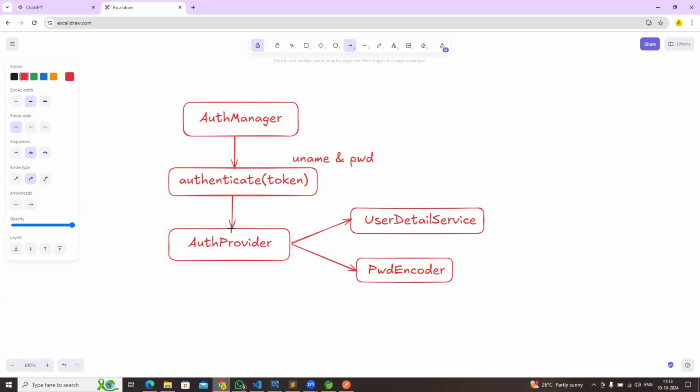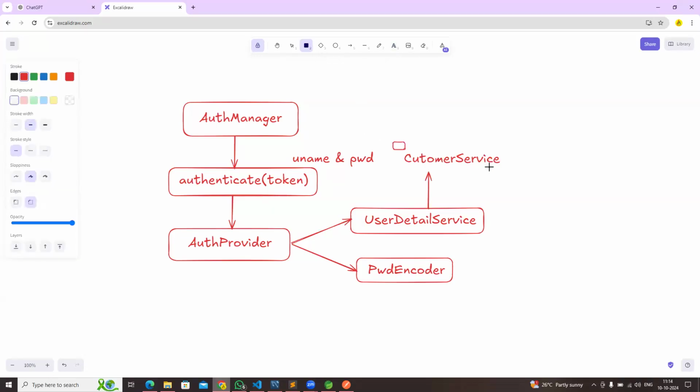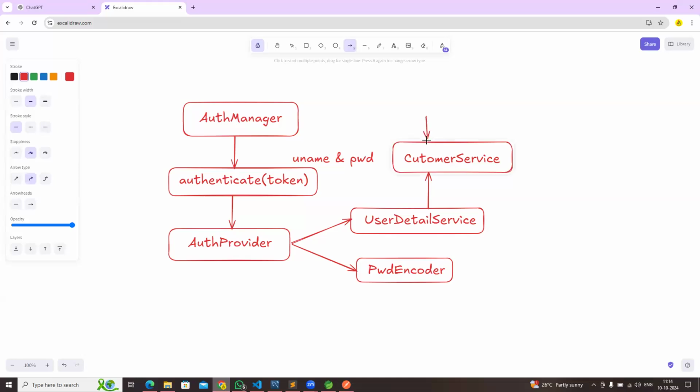The authenticate method internally will talk to the auth provider. What is this user details service doing? That user details service is talking to our customer service. User details service is nothing but our customer service that we have created. This customer service is talking to our customer repository.